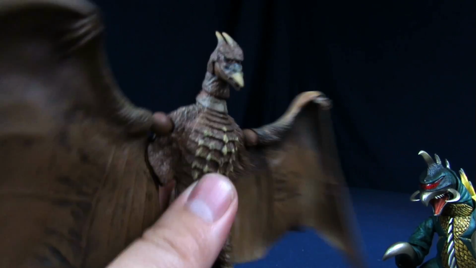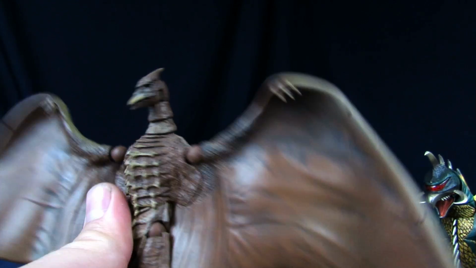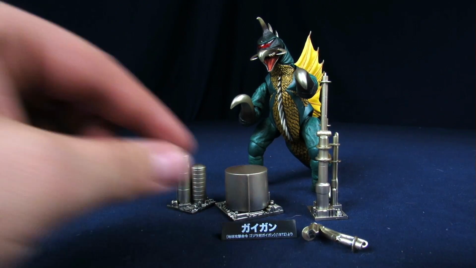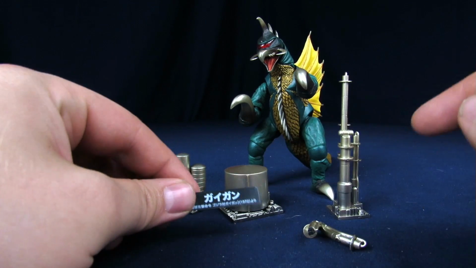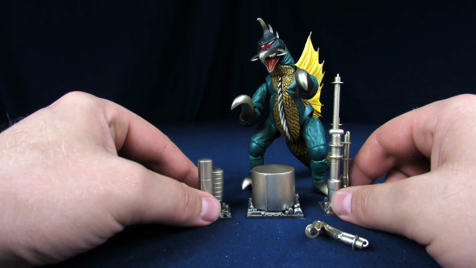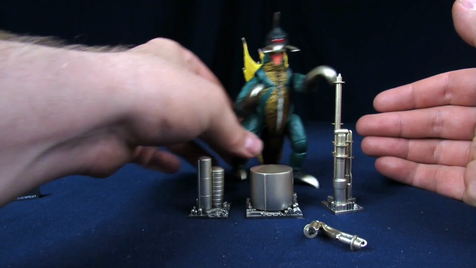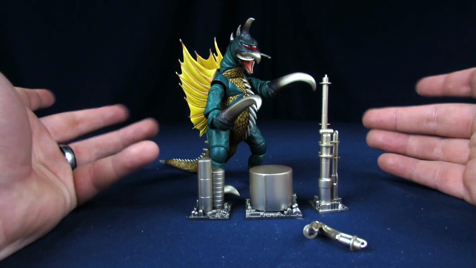Also, before we move on to that dude there, he also would have came with a nameplate, but currently can't find the stupid thing. Next for Gigan, we have more of the same with the coin and the little case. We've got some name tags in case you have a problem with Alzheimer's, which if you do, they were thinking about you. And some little power plant accessories, which is really cool because there was that one scene where he's kind of just stomping through the factories and what have you. So you can kind of recreate that little diorama.